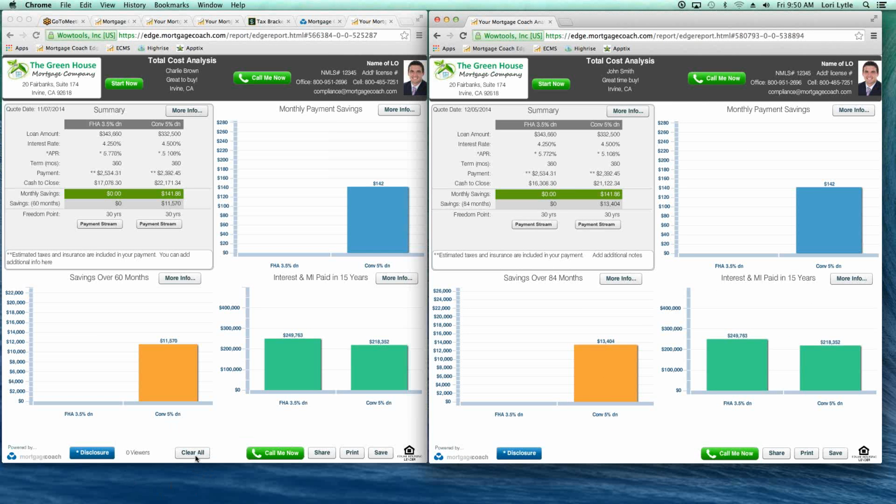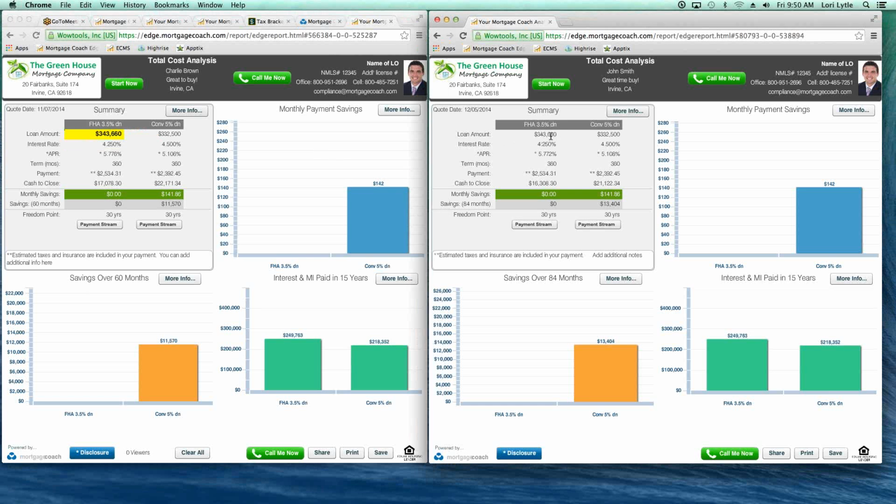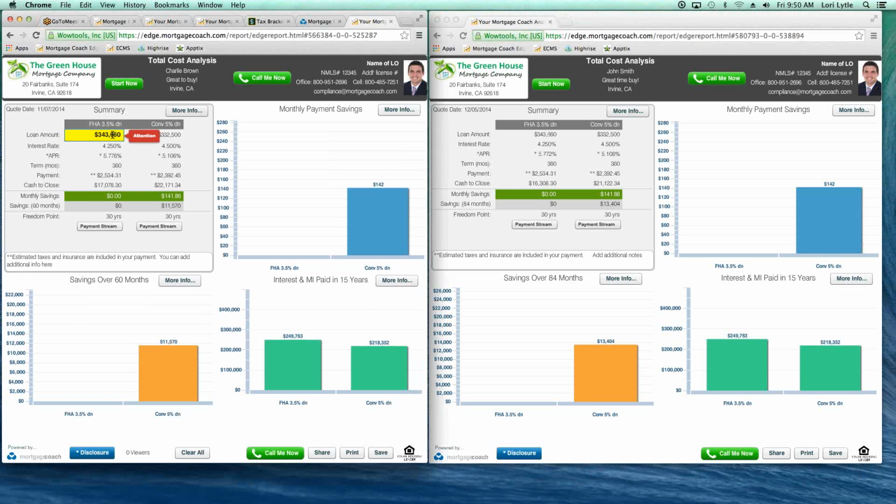That Clear All button is letting you know it's your report. I can go ahead and highlight. You see that blue cell outlined in blue. So if you highlight it, but if I'm on the other report on the right-hand side, the client's report, I can't do any kind of highlights over here. But with it, I'd be able to go ahead and drive my highlights, and it will highlight for you on that report.